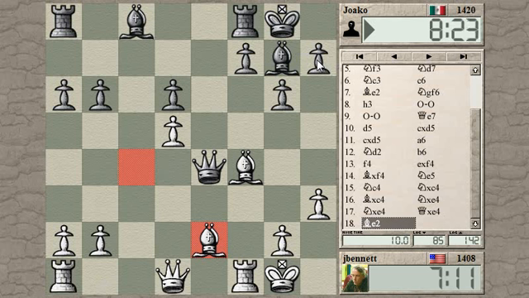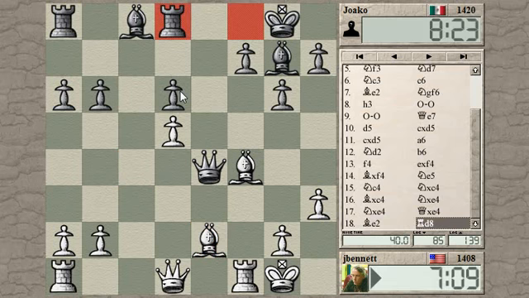Let's see, does black have any other plans? Can he try a sacrifice here? Bishop takes h3, pawn takes. No, he just comes and defends. Okay, so if he defends that pawn, I should probably... Well, let's kick... No, I can't kick the queen, can I?